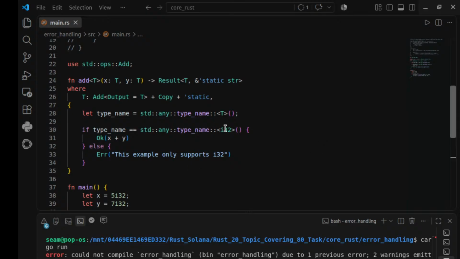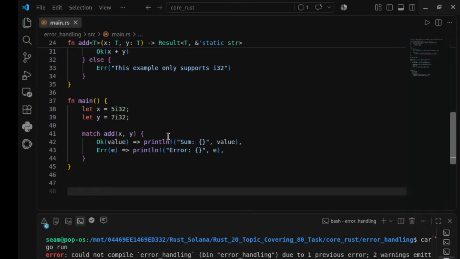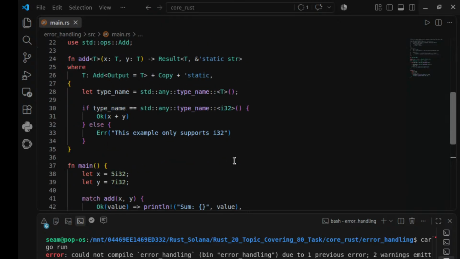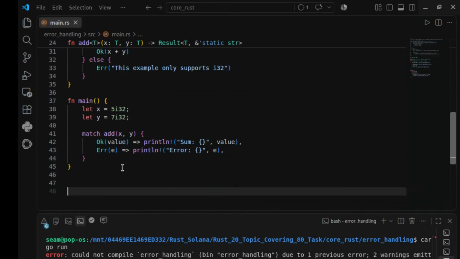They are giving one type. Here it is i32. Okay, right, so this is easy.